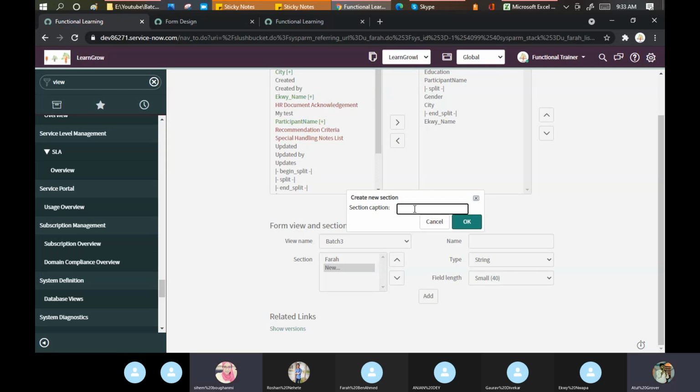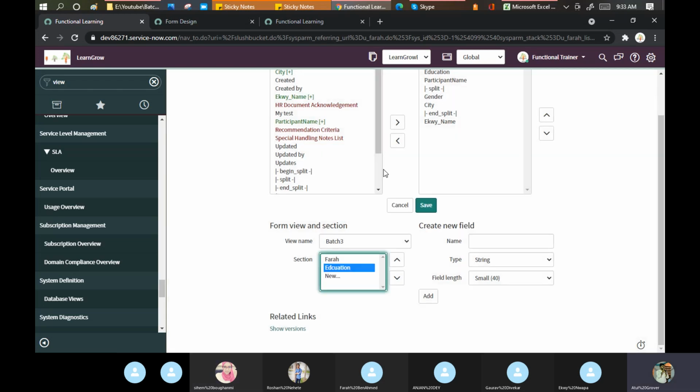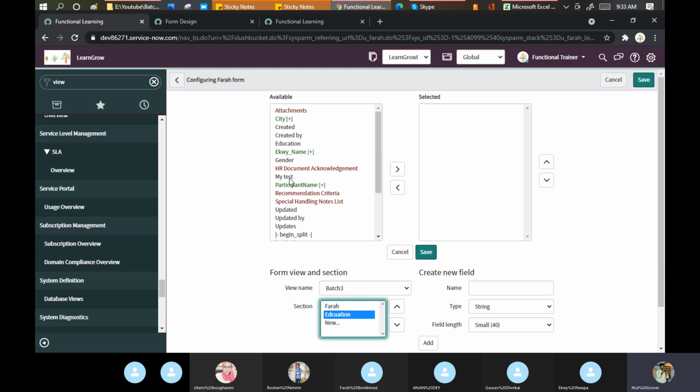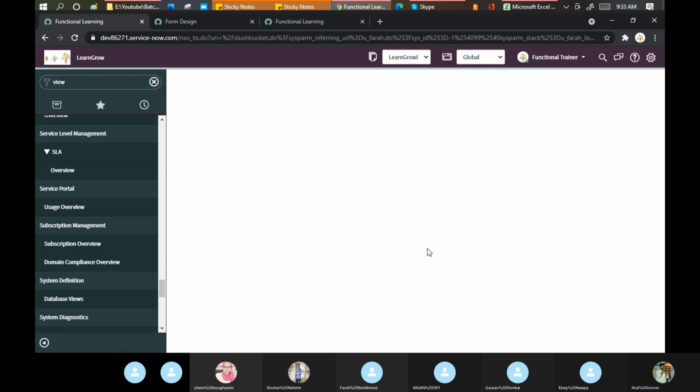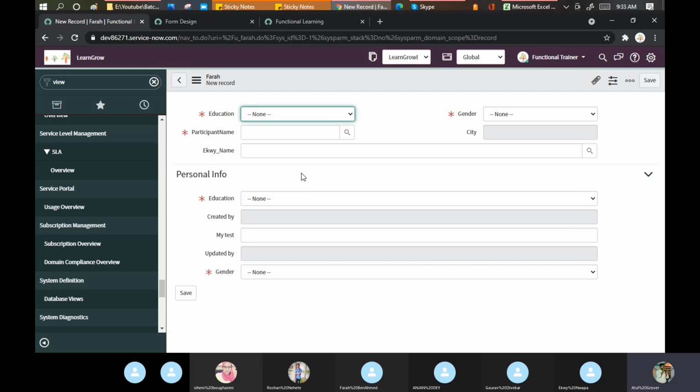Education. Click OK as a new section. Okay, and let me put my test and gender. Click save. So this is the view, is a default one. Go here.